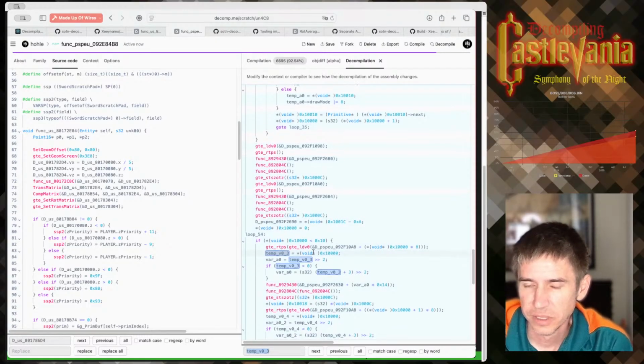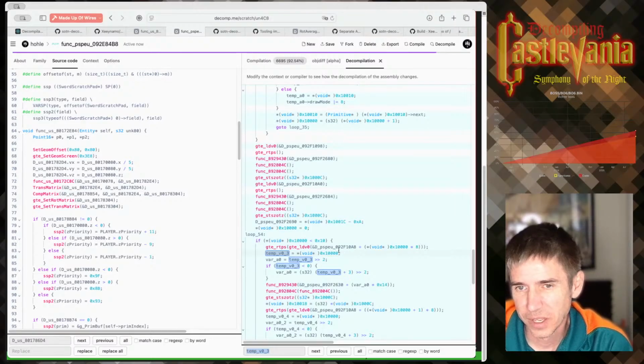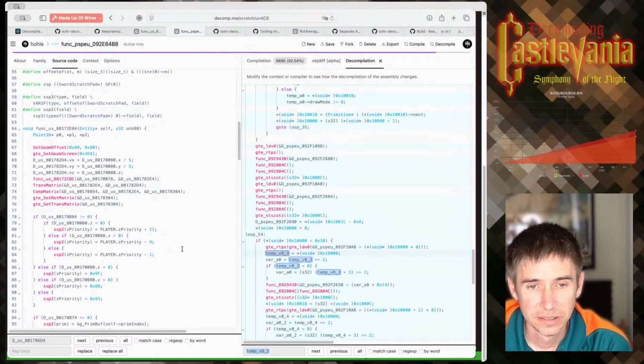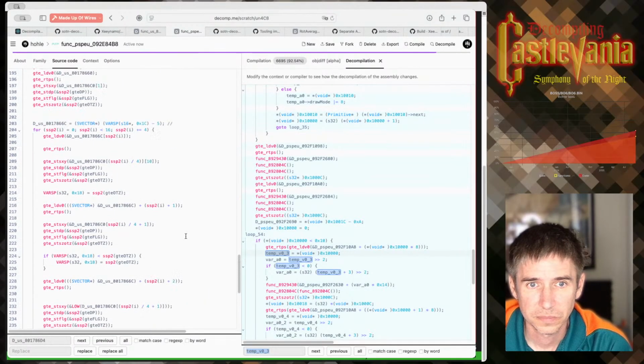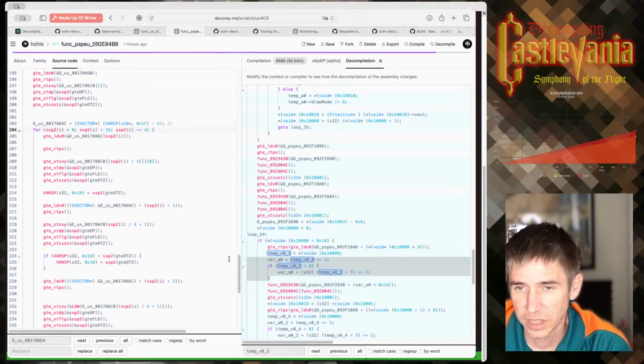Let's look again. So we're loading, my guess is a 32-bit value. Dividing that 32-bit value by 2, which I think gets us here.